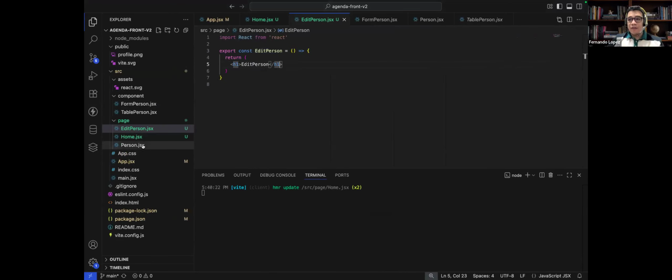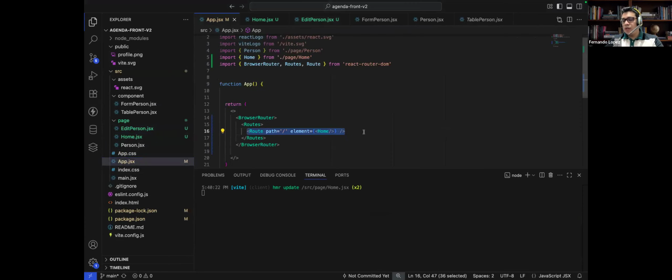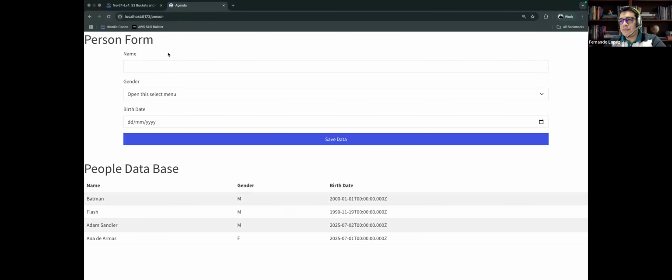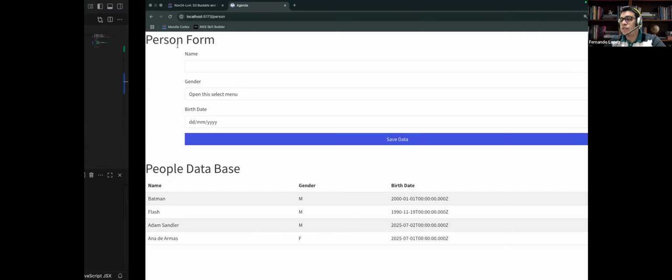H1 and H1. So as you see, I have the home section here. So if I want to create another route, for example, the person route, I can create here another route this way. This is the name of the route, person. And if you visit this route, you're going to render the person component. So if I put in here /person, I'm rendering the person form. You see it?